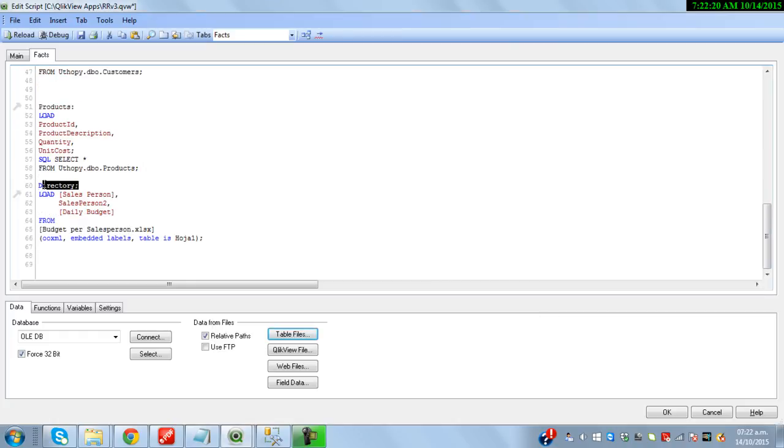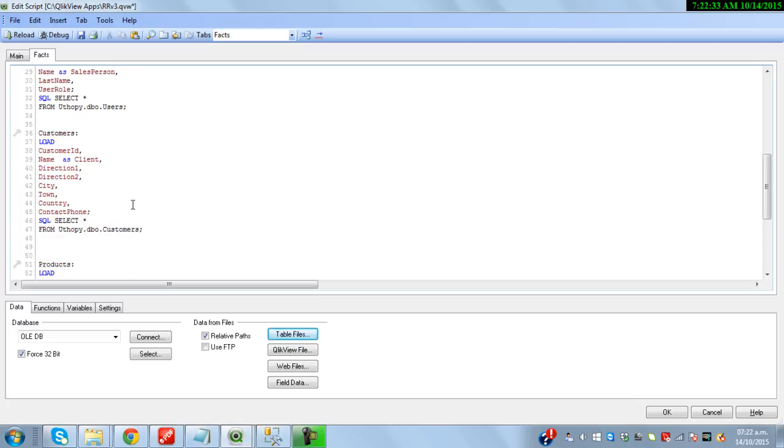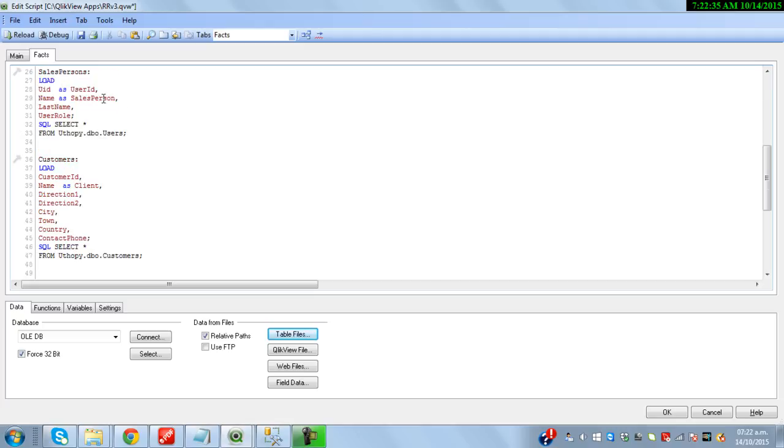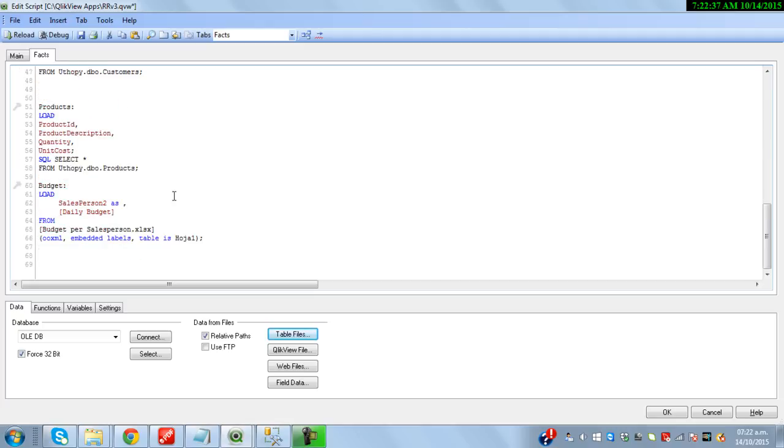Okay, let's change this. Budget, this is the name of the table. Erase this because we don't need it, and let's change this to the name of our salesperson. This person, Ctrl C, in order to make the link.